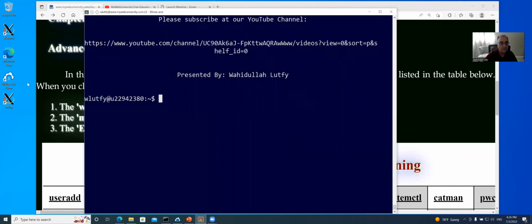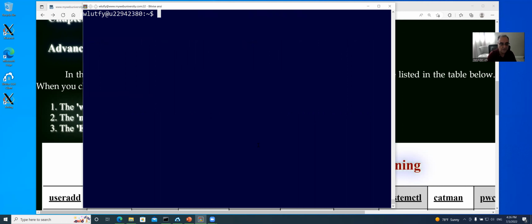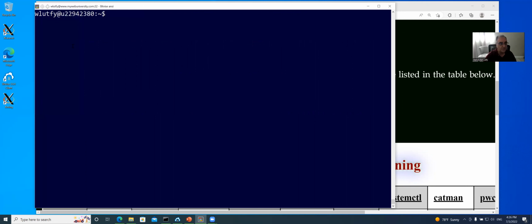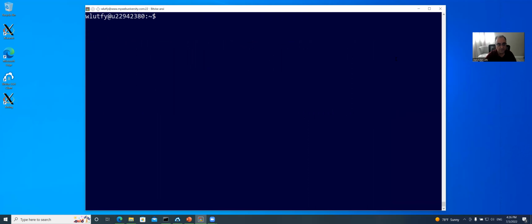And then here, I already showed you the banner, so let me just clear the screen. I'm going to make this screen wide enough, but not too wide, and then minimize this window. And this is good enough to fit in the center here. And we're going to do this.